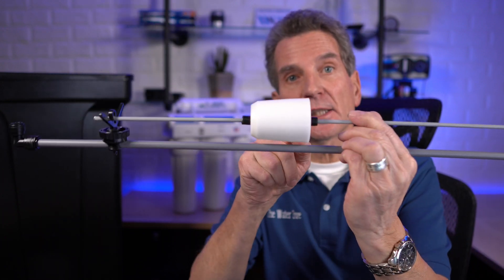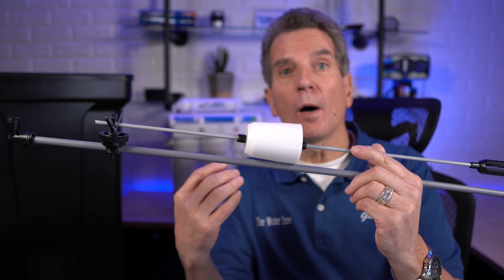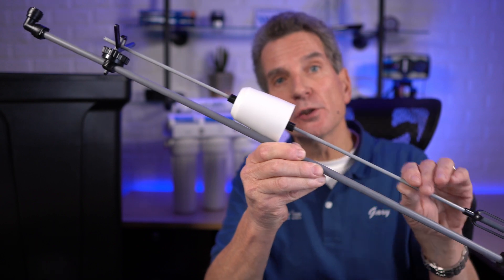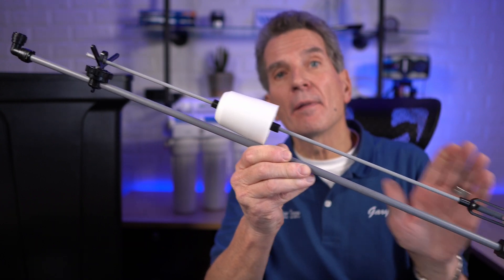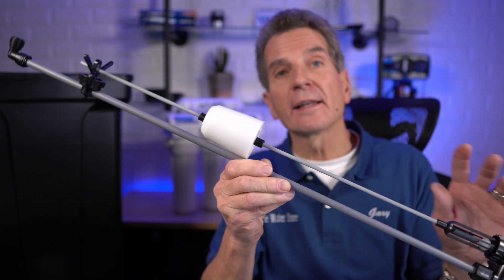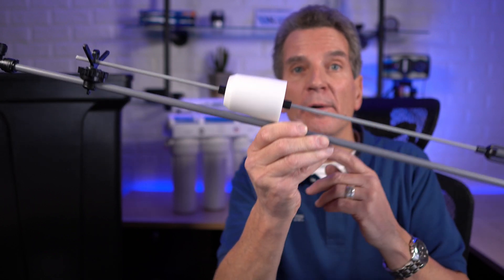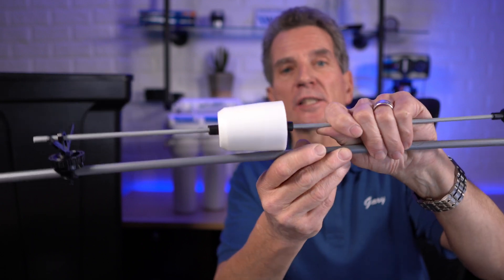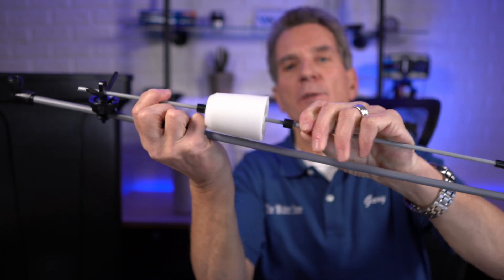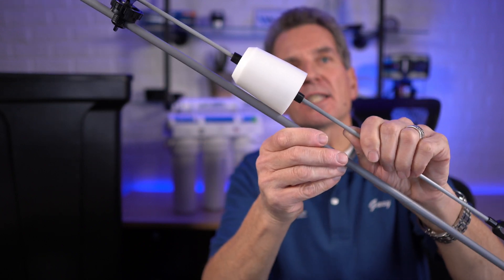I should mention that this is actually adjustable. If you have a very large water softener and very hard water, the float might need to be moved a little bit higher because the adjustment may be too low and it may be limiting how much water goes in. If it's supposed to be three gallons but the float is set lower than that, it's not going to put in the required three gallons the water softener needs to regenerate. To adjust it, you just grab this part and slide the float up, then move this little rubber limiter into place — pretty simple to adjust.